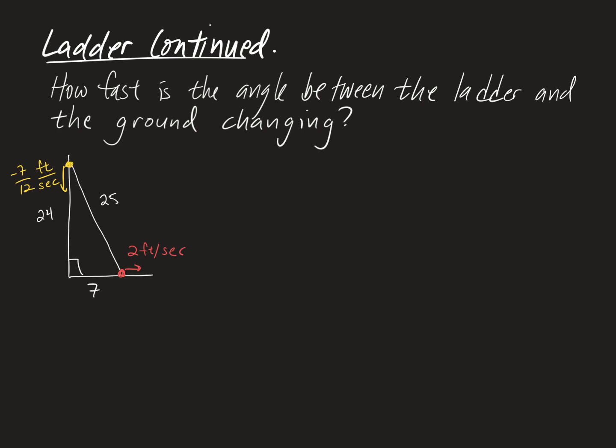Well, since the angle is being placed here between the ladder and the ground, we'll end up using cosine because this is the adjacent side and the hypotenuse. So let's go ahead and write that out. So our equation will be cosine of theta equals x over h. And as we write down the equation, you want to keep in mind, we're going to use variables for everything.